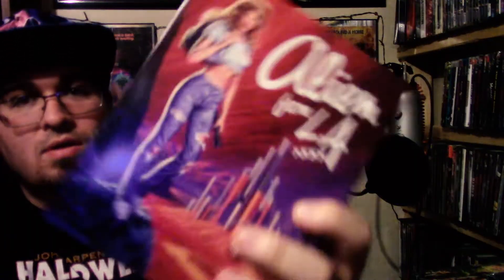Then we have Alien from LA — I really like that slipcover, it has a very metallic look to it. I dig that. I believe this was part of the May package so it just came with the other stuff. After that we have Surf 2 — which is also a very nice slipcover. These slipcovers are worth like a lot of money when they go out of print, people sell them — it's insane. I've never seen Surf 1 but it looks like there might be some zombies in it, I think it's a comedy for the most part.